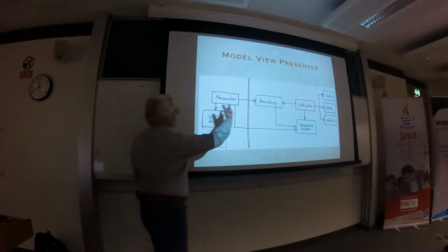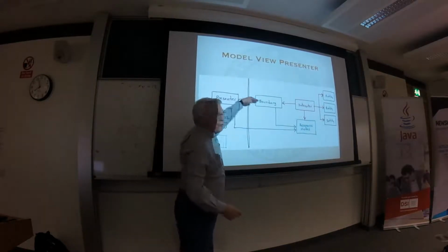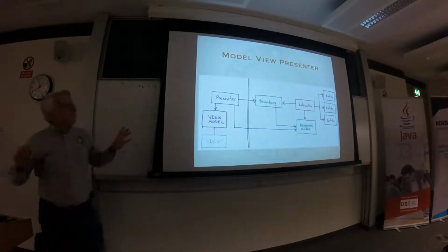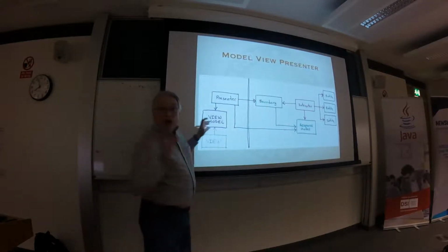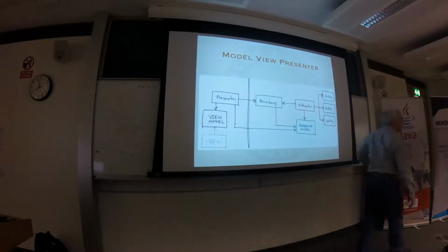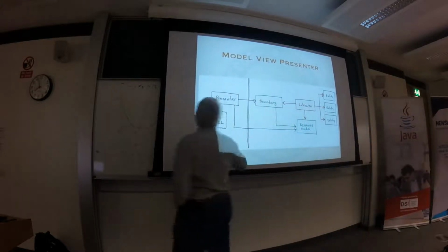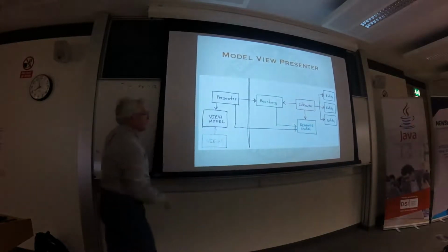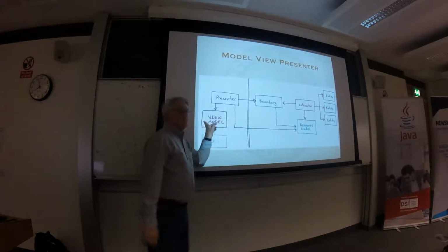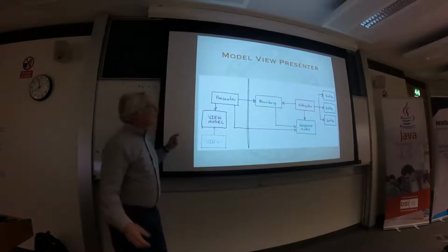This is the way that we cross that boundary. And notice all the lines point in one direction. That's significant because in the Java world, I can put this in a jar file. And I can put that in a completely different jar file. This jar file knows about that one. That jar file doesn't know about this one. Which means I can deploy them independently of each other. You don't have to know about each other.